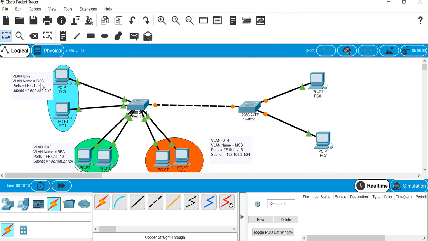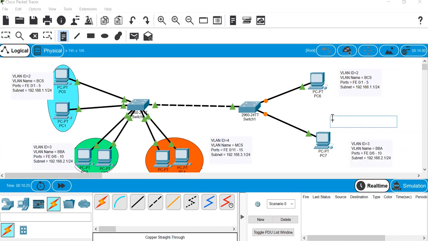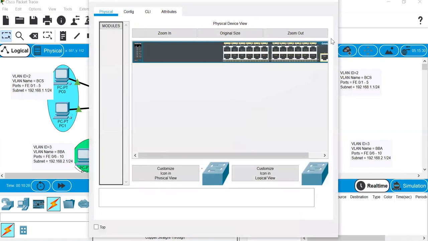You can use the same information, and accordingly you can do your settings here. Let's do that. The commands will also be repeated.